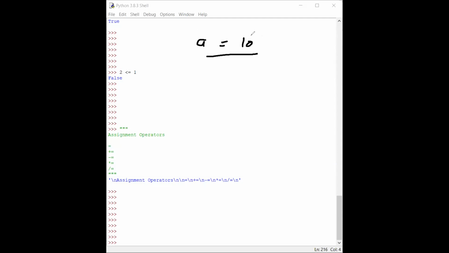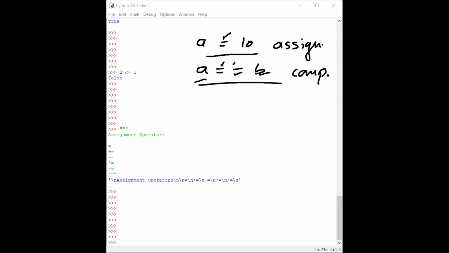But when I say a is double equal to b, this is comparison. This is assignment and this is comparison. Here you are comparing whether a and b have the same values or not. So equal to and double equal to have different functionalities.